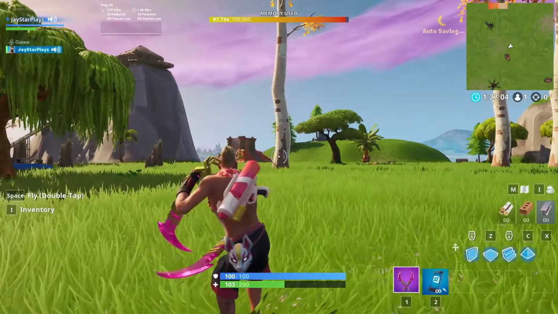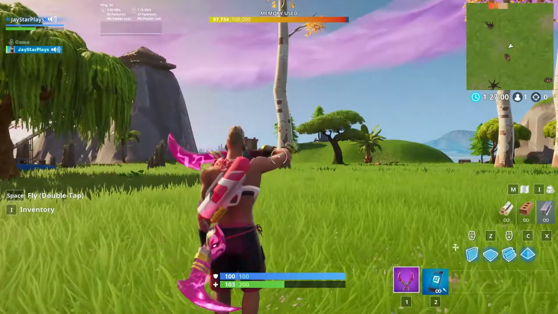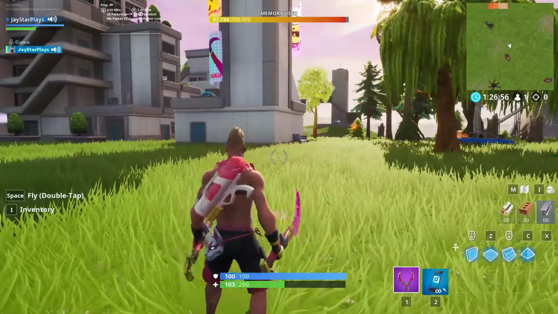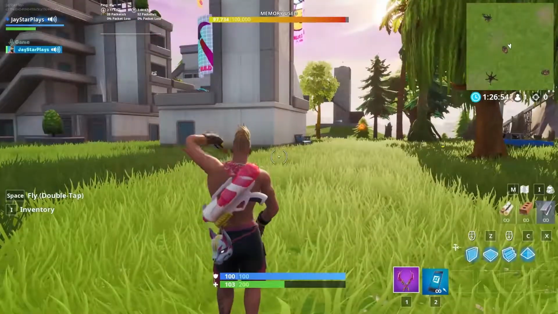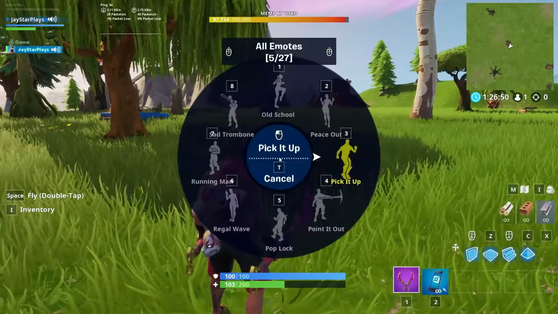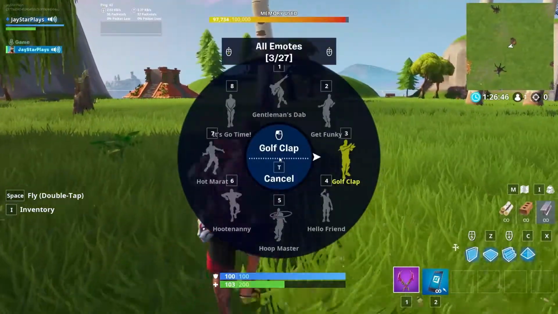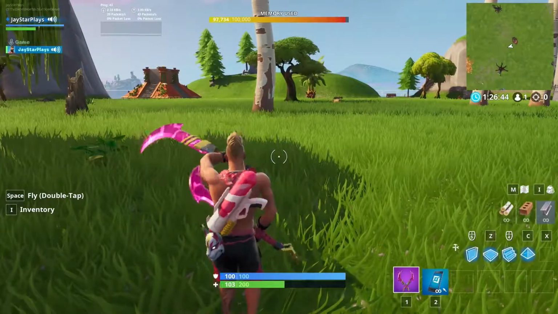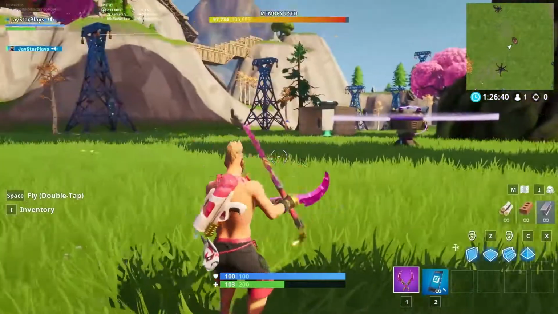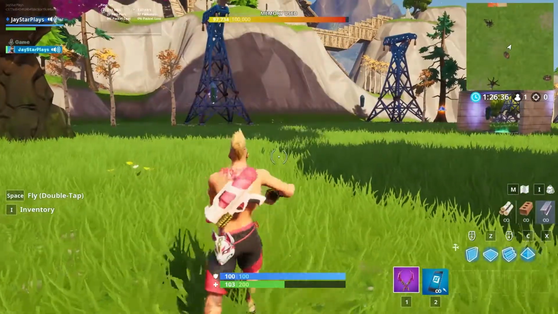I have now memorized how to do this glitch where I can use my pickaxes while doing an emote. So normally if I do the emote, I won't have my pickaxes. But if I switch to a traversal emote, and then switch to this while I'm still doing the traversal emote, I can get my pickaxes. Actually, I haven't tried it with other traversal emotes though.